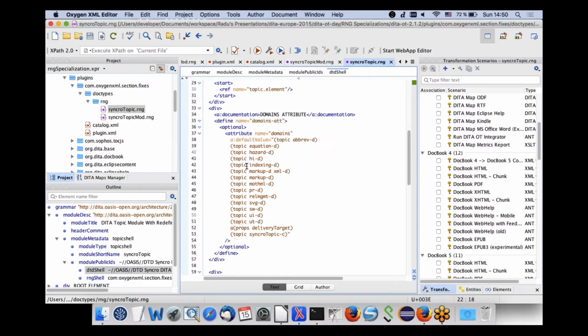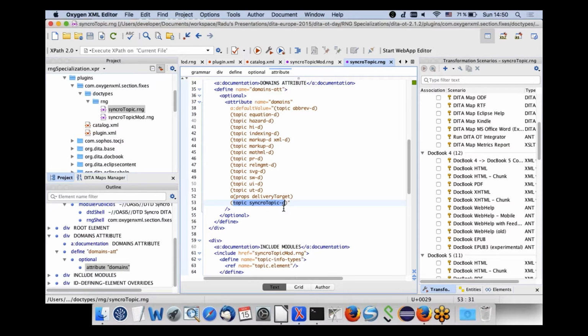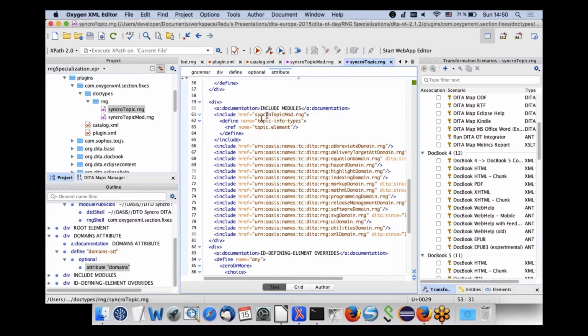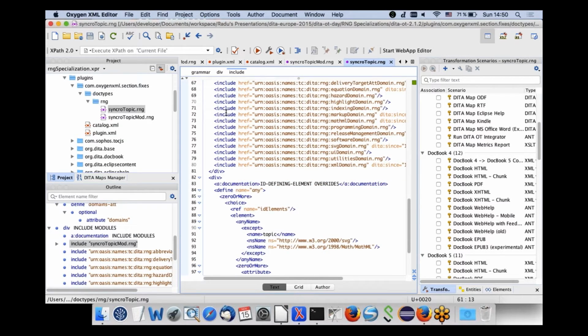And it also defines a particular domains addition to the DITA domains attributes. Again, the only difference from the original topic.rng is this. So it includes the synchrotopic module because it needs to redefine that section content.